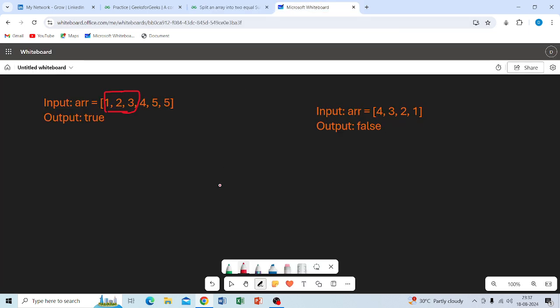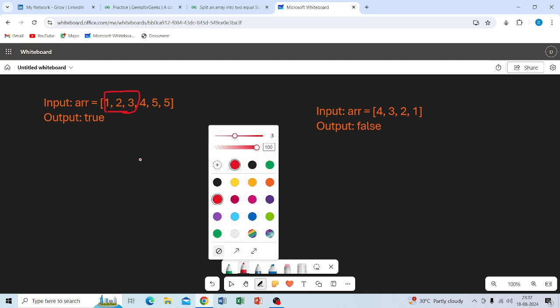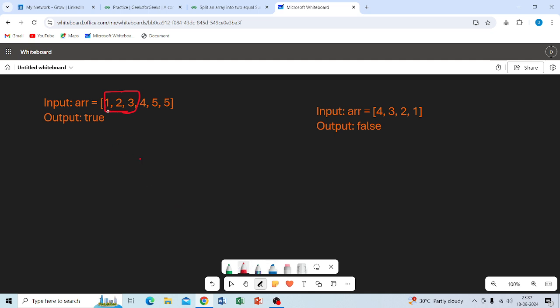A subarray is nothing but a part of an array, meaning a continuous subsequence. For example, 1 2 3 is a subarray of this whole array, or we can just say that a continuous subsequence of this array is called a subarray.